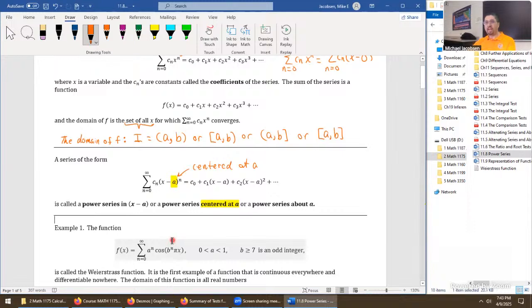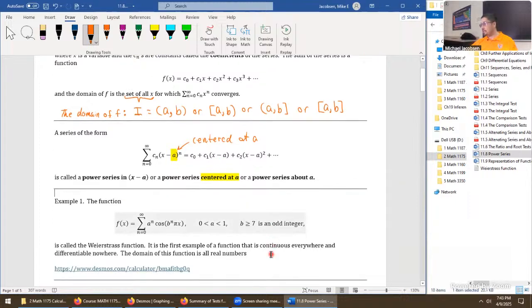Well, that means the Weierstrass function is not exactly a power series. It's very similar in nature, but to make it an honest power series, the x you see right there has to be on the outside raised to power n. It's on the inside, and it's the coefficient b that's being raised to the power of n. But this part right here, the fact we're doing a summation from 0 to infinity, that's the similar bit. And this is such an important function in analysis. This is a good one to take a look into as well.